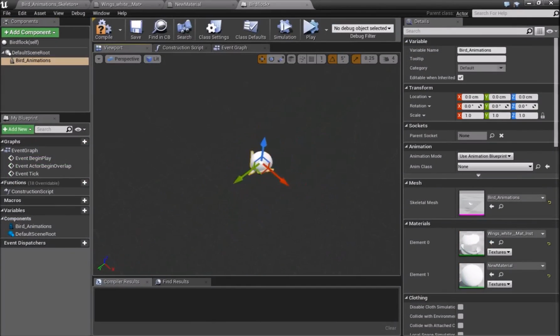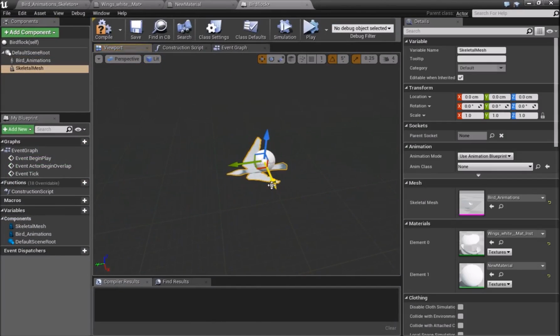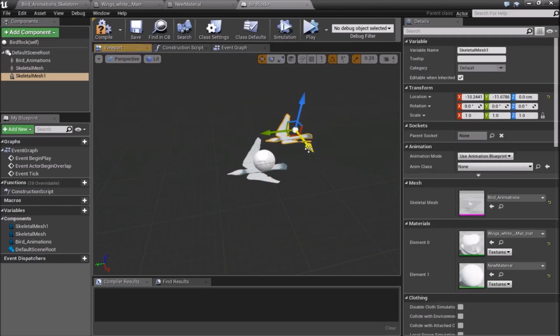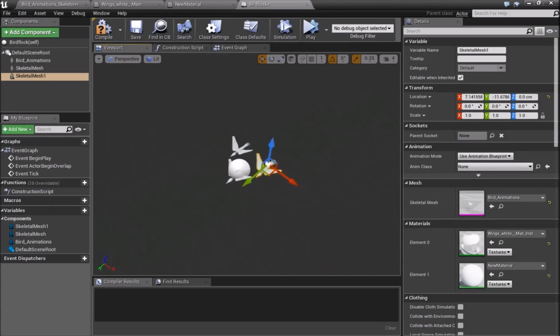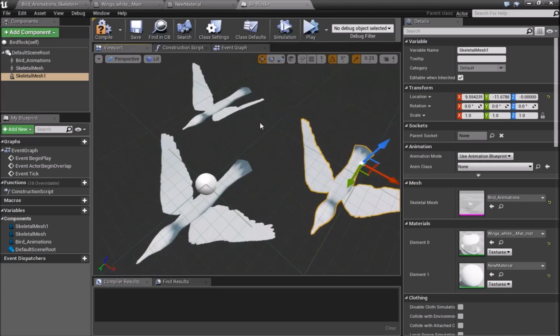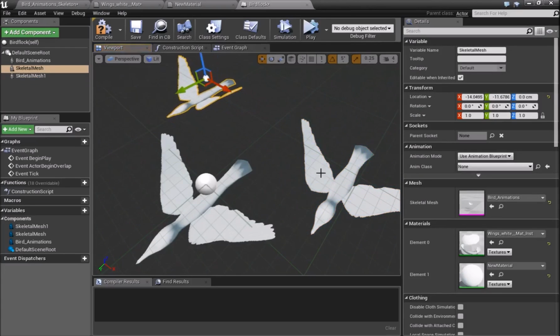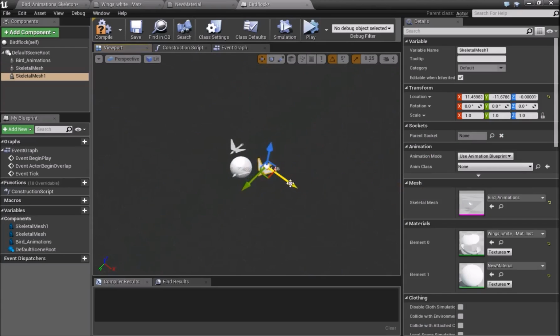So here's the first bird. Now you can make as many copies of this as you want. For this I'll just do Control C, Control V, and drag this around here. Control C, Control V, drag it around here. So now I'll just do some 3 birds for now, just to show you guys. You guys can do as many as you want, or have different animations playing if you make them in Blender or Maya or any software that you guys use.